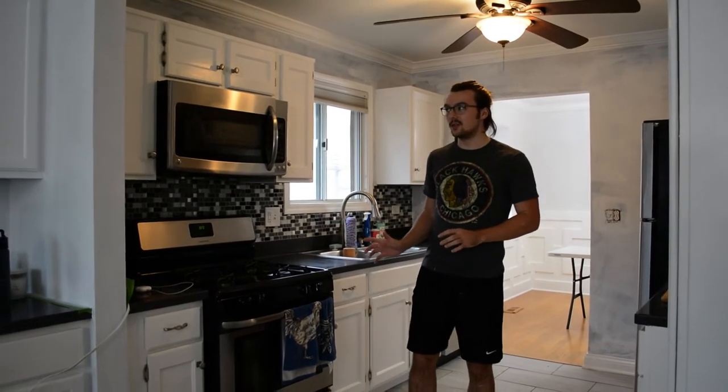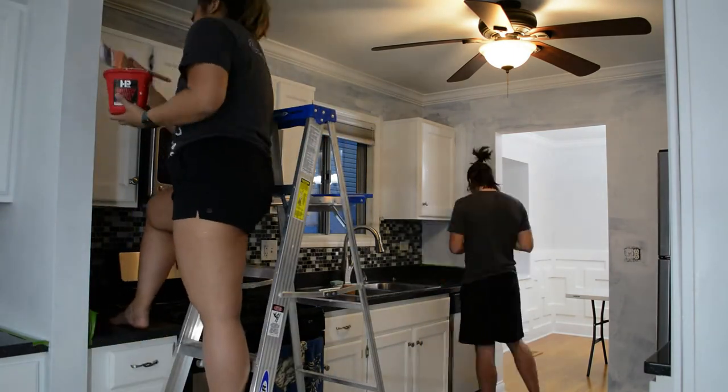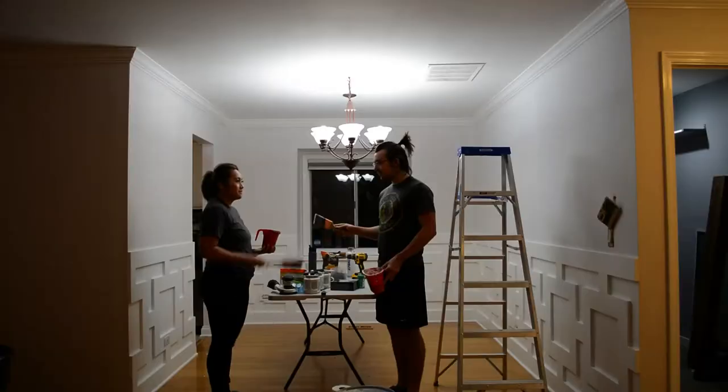We did this corner as well — all green — and then we put on our first coat in the kitchen. The kitchen is just a little bit tricky due to the tight spaces and all the nooks and crannies. We had to use our brushes instead of rollers for most of it, so it was more tedious. We're going to put on a second coat for sure since it was a deep blue previously, potentially a third coat — we'll see how the second coat dries. Now we're going to prime all the bedrooms and then put on our Repose Gray color on all the walls in the living space.